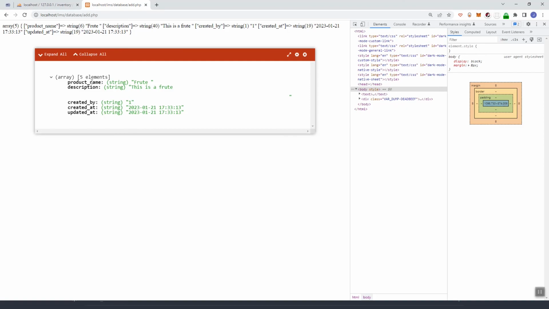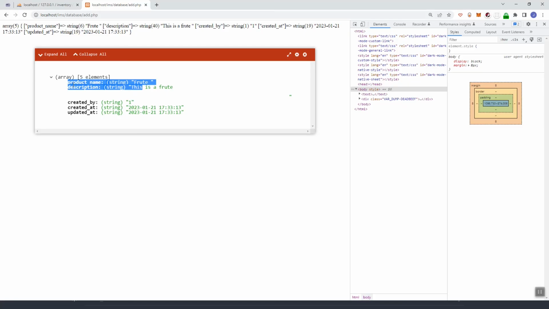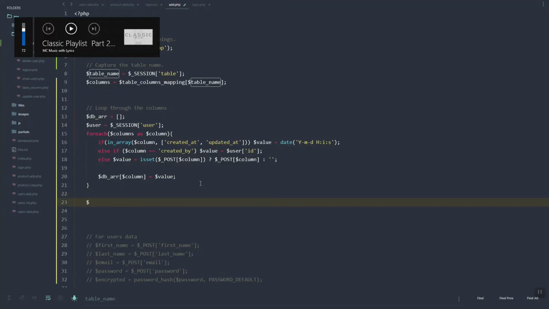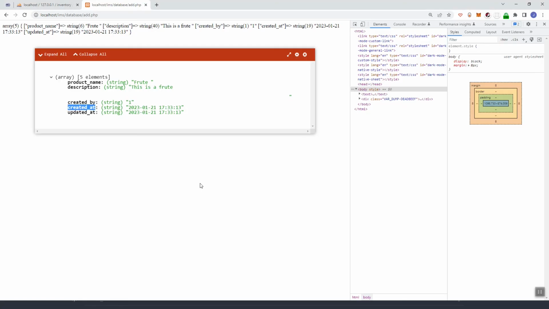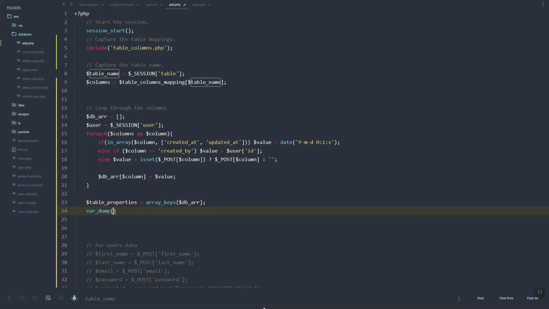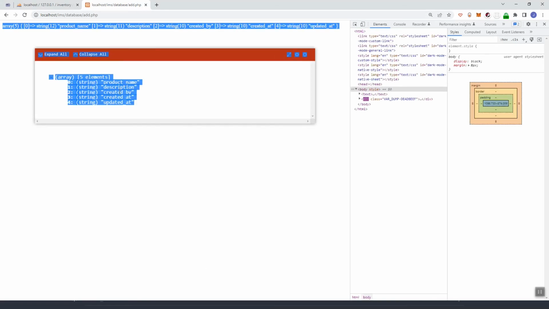If you notice in our DB array, these are just the properties. So we can just here have table properties, and then in PHP we can get the keys. Array keys will be the db array. So if we var dump and then die, as you can see, it will return an array of the properties.